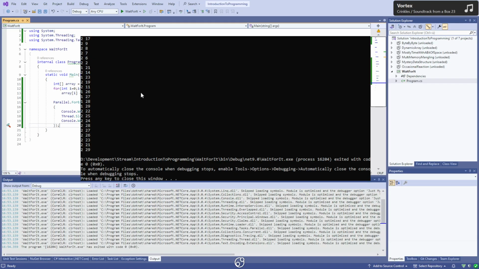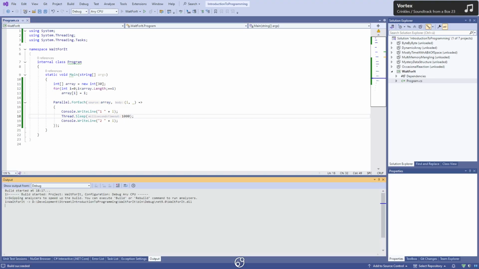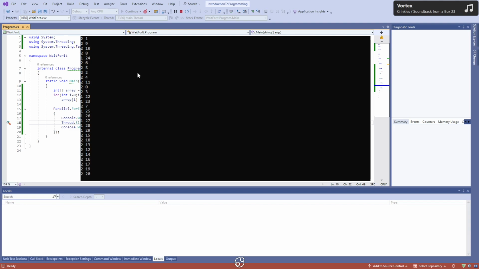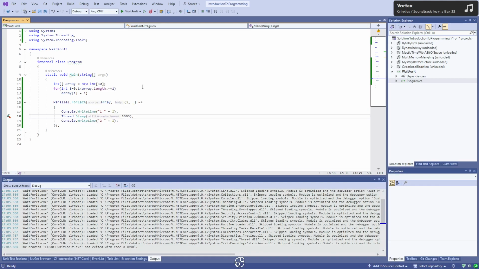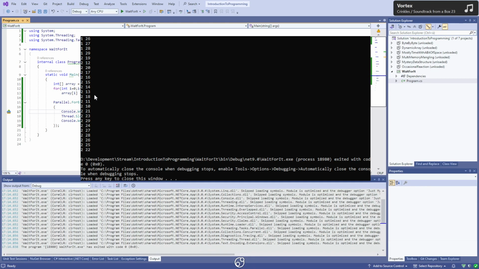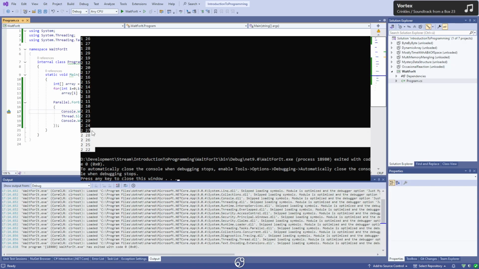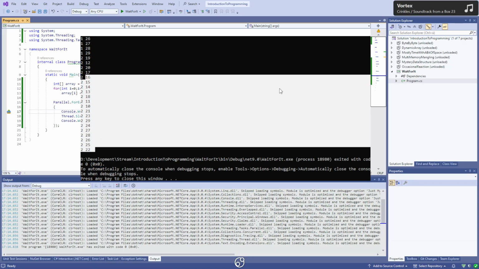Something you should have picked up on. Trying to run it again, maybe this time with a bit more time in between. Let's make it 1 second. It's not happening all in one go anymore. It's not just all ones, then all twos. It's actually staggered. We have some twos appearing up here, and then some more ones again. And then in the end, again, mostly twos.